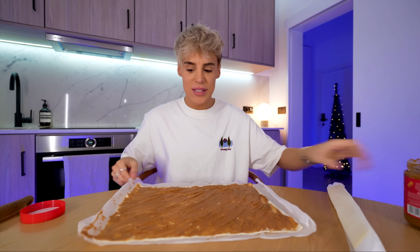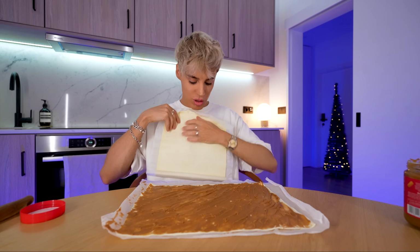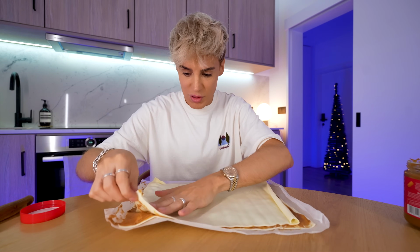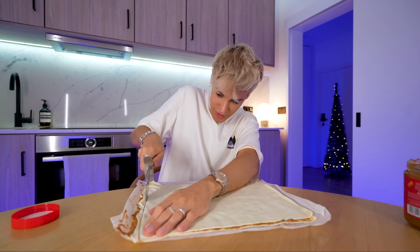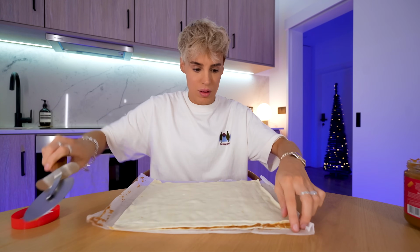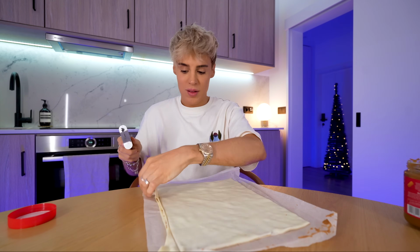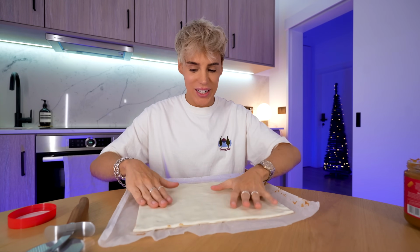This looks good. This is definitely thinner than I would normally do, but I really want this to work out structurally. So I'm gonna grab another sheet of puff pastry and we're just gonna put this on top of this one. Ooh, that was almost perfect, as you can see. So I'm just gonna remove the edges because I want this to be super perfect. I'm just using a pizza cutter and we're gonna remove this. This. This, which results in a very clean canvas for our trees.